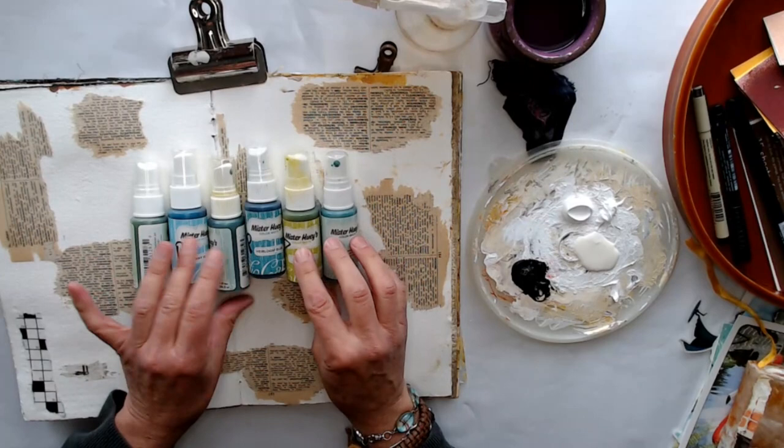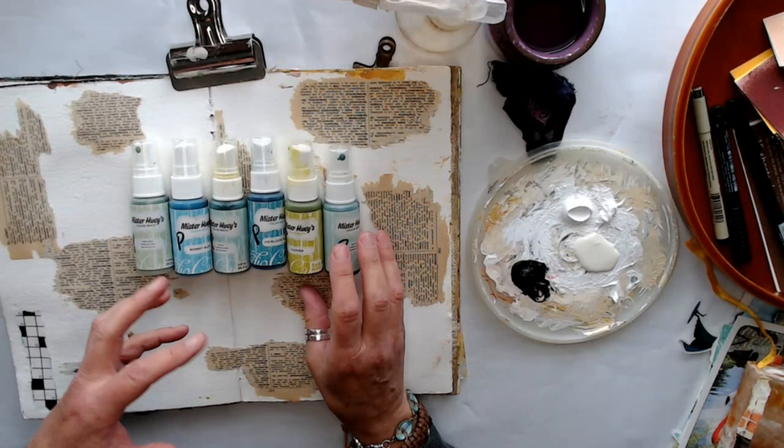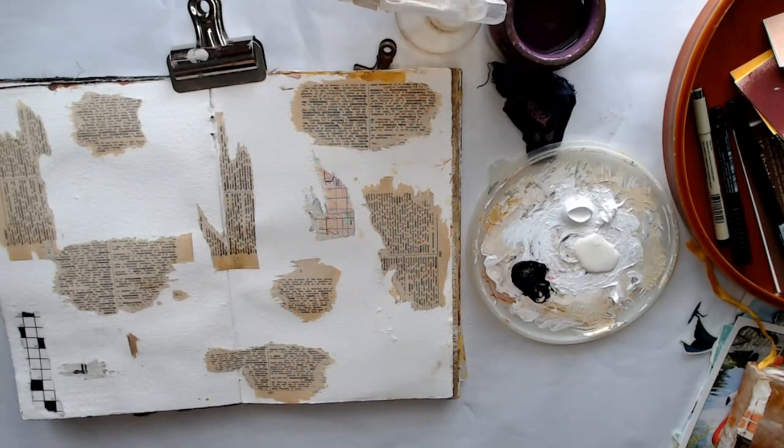And so I'm going to try and incorporate them in my journal classes because I want to use them up. I want to maybe get down to maybe 20 of my favorite colors. I bet you I have maybe 50. So I want to use them so that I know what I like. So I'm going to shake these while I'm thinking.